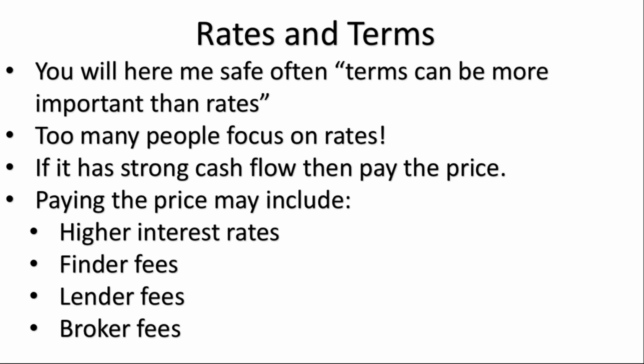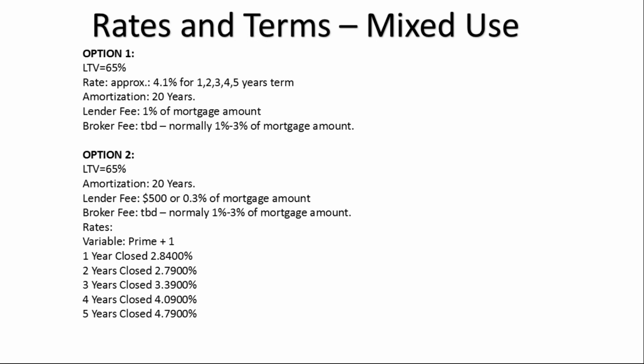So actually, I today just received these, this was in the form of an email, and it's as a result of the property that I'm looking at with one of my students. And there was also a third option, but I didn't put that on here. It didn't apply. This is from a mortgage broker. Don't know who the lender is, but the lender could be an insurance company, it could be a credit union, it could be a bank. I don't know. The loan to value from his perspective, for this particular property, is 65%.